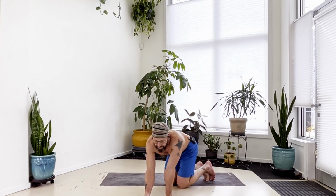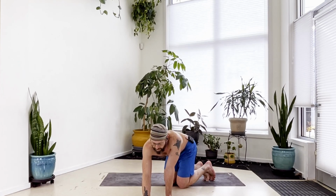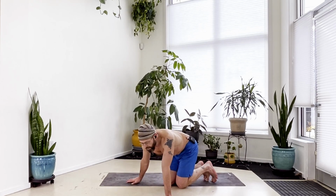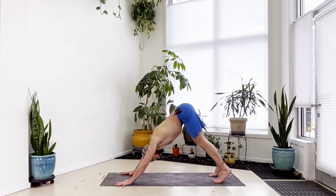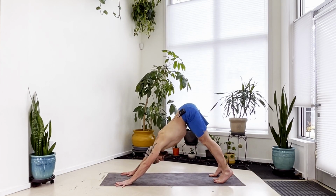Now once you settle into position, take a look at how you set this up. Hands about shoulder width distance apart, flatten your palms. And you want to feel some weight toward the base of your thumbs, keep in mind, grip the floor. And then sink your chest down low to the mat. Now even as the chest sinks down, press your hips up as high toward the ceiling as you can. And really reach your hips up toward the ceiling. Use your core here, pulling through the belly, around the lower ribs, try to lengthen your spine.